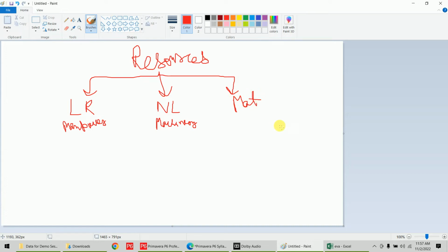Material means material. So these three types of resource are there, and you can find out your exact budget with the help of resources only. Because as you see, while creating your roles, there is no calendar for roles. But in resources it depends on calendar also.